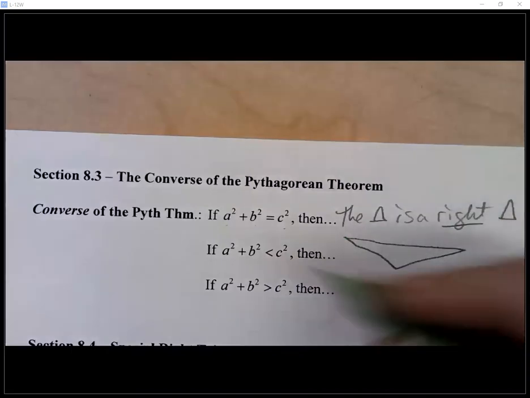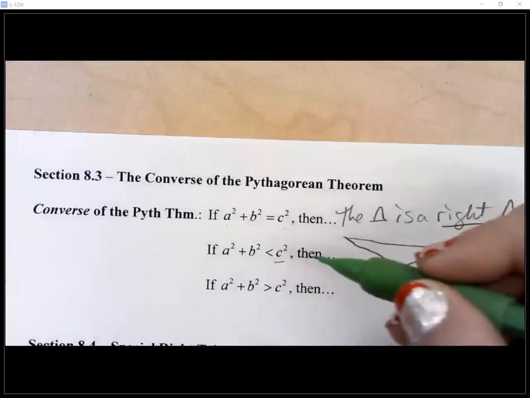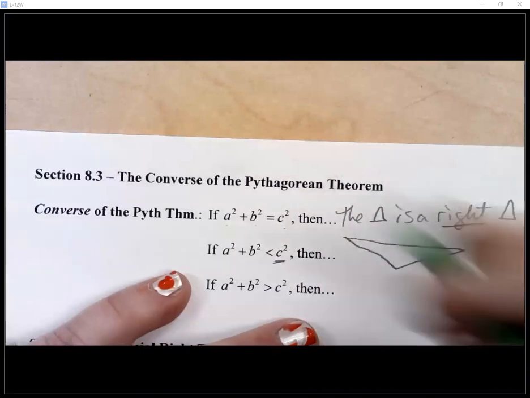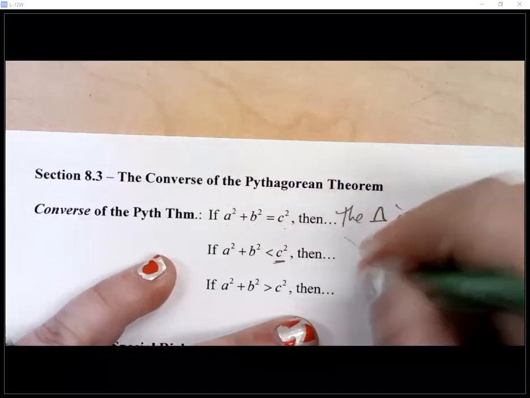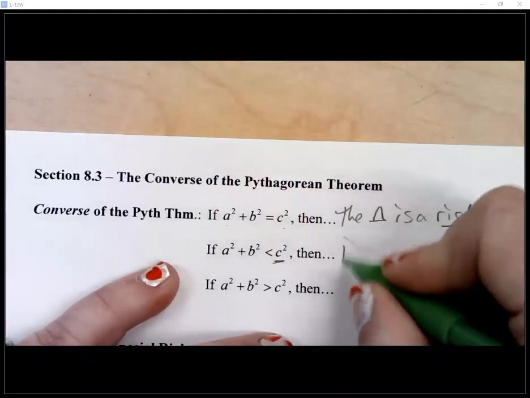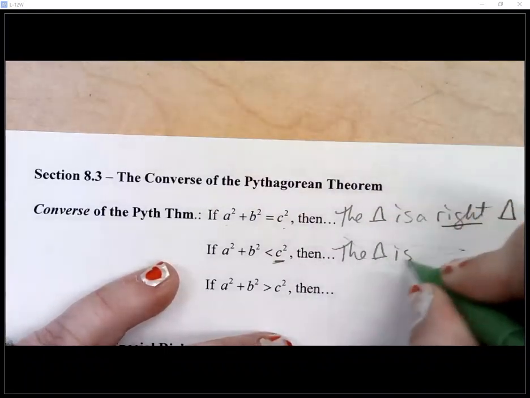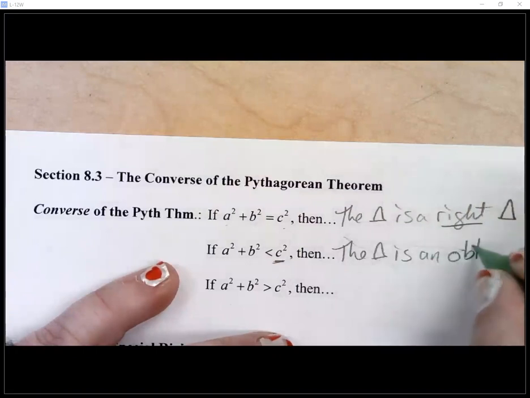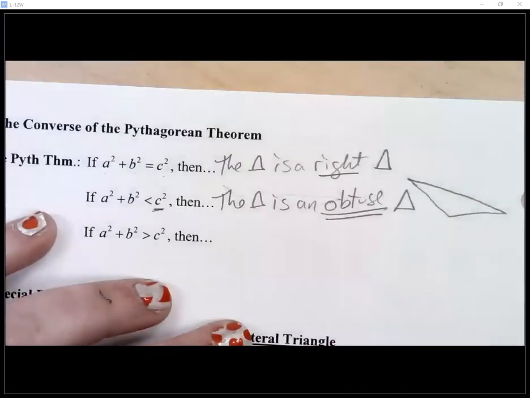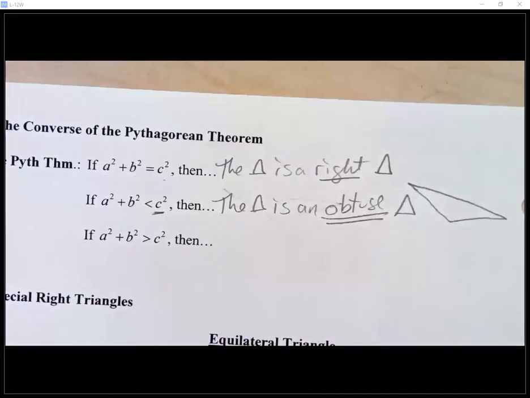It's not really a hypotenuse, it's not a right triangle, but if your third side, the C, is the biggest side, if that's so much bigger, it doesn't have to be so much bigger, anything bigger, then the triangle is an obtuse triangle. Because you just have this big third side. So when you square them and add them together, it makes sense that it would look something like that.